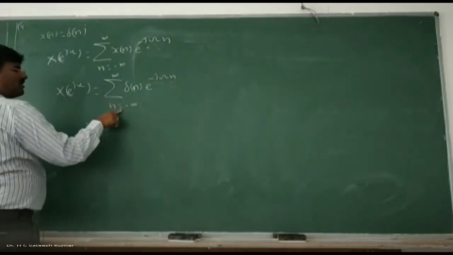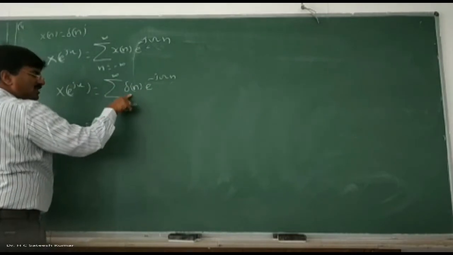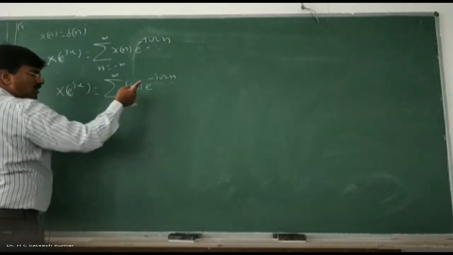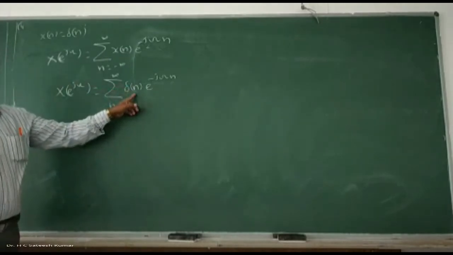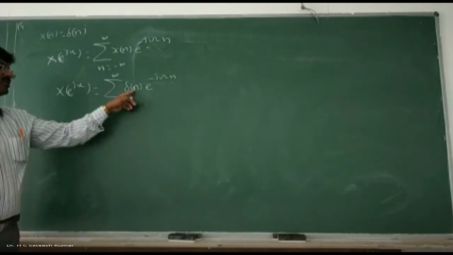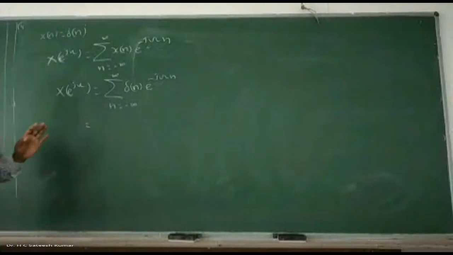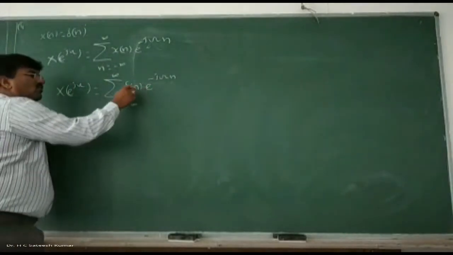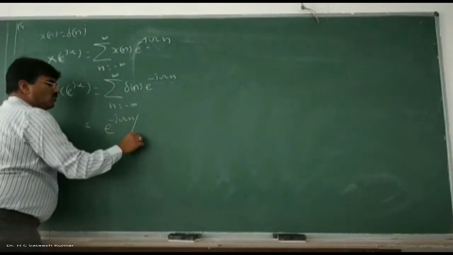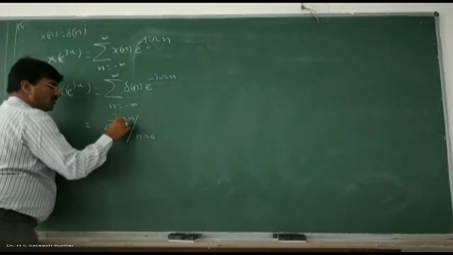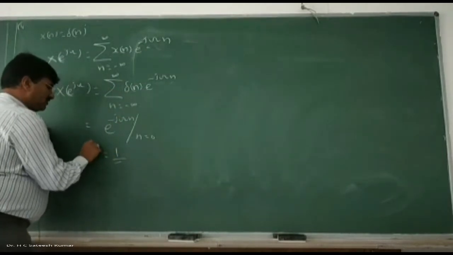even though the summation is from minus infinity to plus infinity, I am multiplying this function by a function which exists only in one place. Therefore, the product will also exist only where this function exists, at n is equal to 0, where its value is 1. Elsewhere it is 0, so the product is also 0. Therefore, there is no meaning in going for the summation. Instead, take the value of the function only at n is equal to 0. Therefore, I take e to the power of minus j omega n only at n equal to 0. E to the power of 0 is 1. That is your X of e to the power of j omega. This is a 3 marks question.